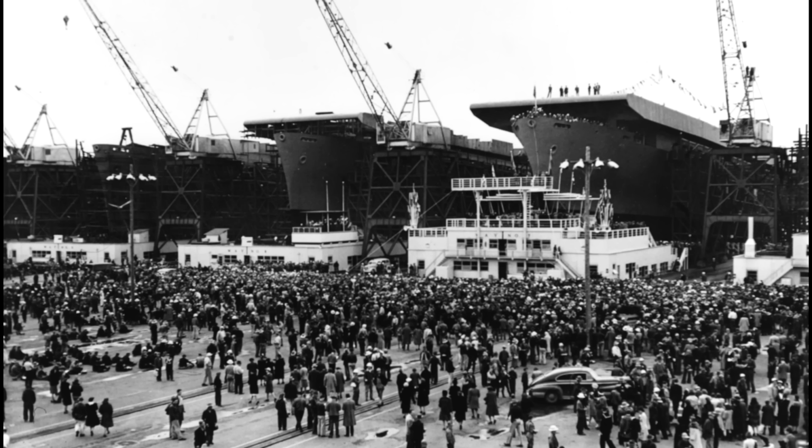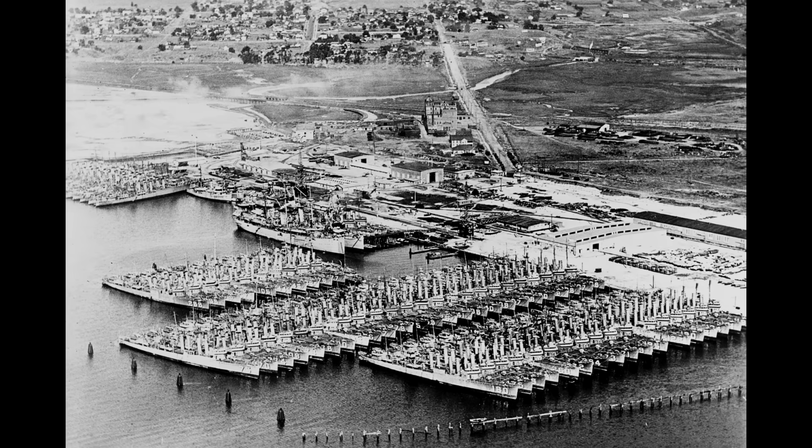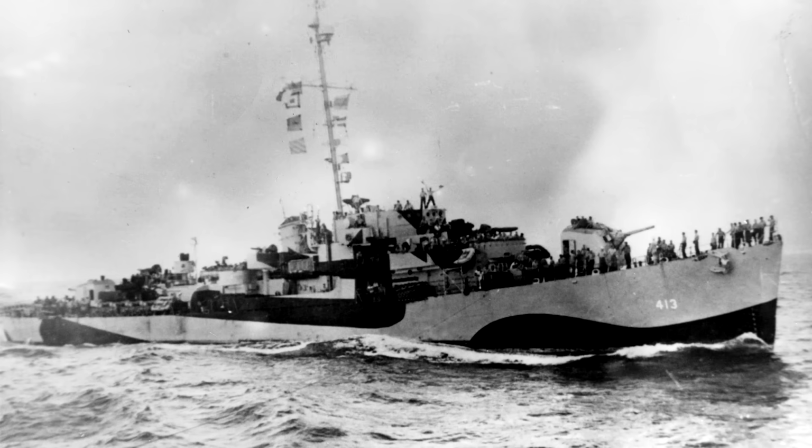So if you want to build hundreds upon hundreds of destroyers and you want them to be nice and fast, you either have to have a huge industry base that can support that, or you accept that you can't build that, or you take creative third-hand solutions, which would be things like equipping them with diesels or turbo-electric drive, or in the case of smaller escorts, perhaps even vertical triple expansion engines. And even the United States of America, which in World War II is sometimes in pop history seen as a bottomless pit of manufacturing capability, was running up against these kinds of bottlenecks. Hence the rather weird and wonderful sets of propulsion units that you could find in various destroyer escort classes, among other things.